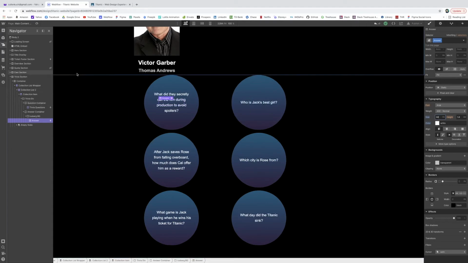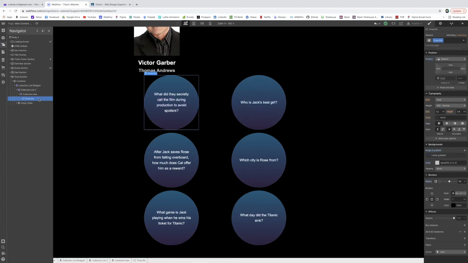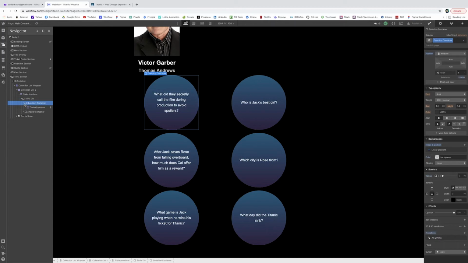There you go, so the structure seems a little tricky, but we've got our trivia div, which is inside our collection item. So we always put a div inside of a collection item, usually just to style it and have more control over it, right? And then beneath it, we have two other divs, question container and answer container. Now they are both stacked on top of each other. The question container is in front of the answer, so that way when it disappears, you'll see the answer right behind it. And all the question container contains is the trivia question that we're pulling from our CMS.